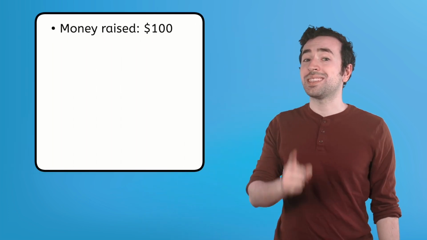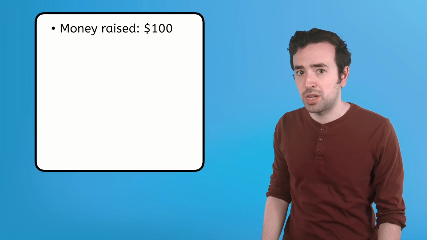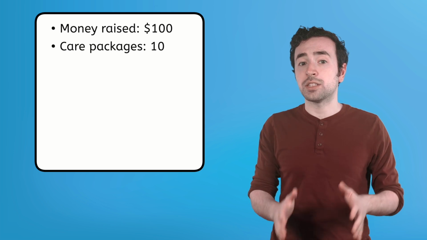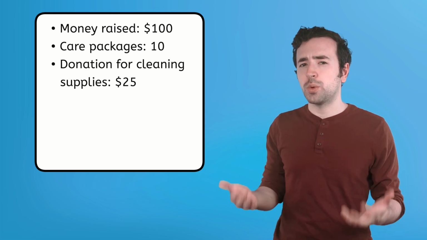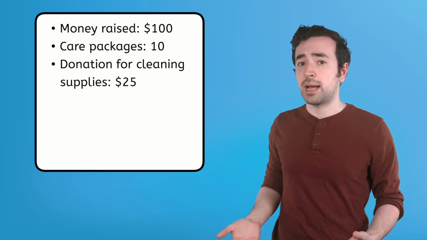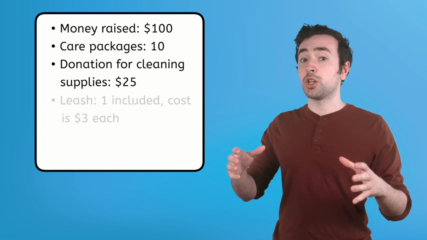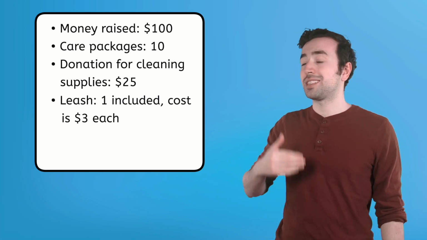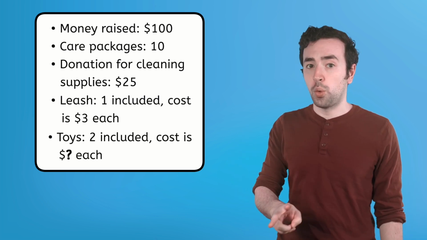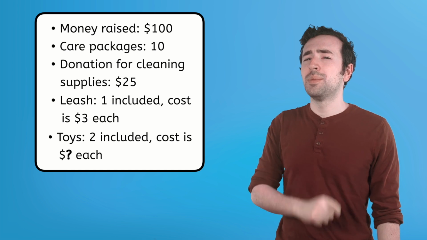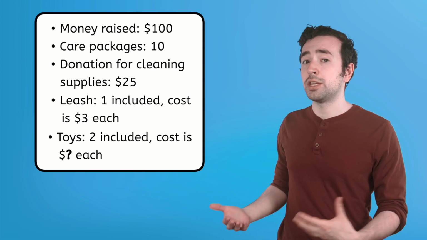Here are the details. The Community Service Club raised exactly $100 for this project, and we want to make 10 identical care packages, as well as a $25 donation for cleaning supplies. In each care package, we're going to include one leash, which costs $3, and 2 toys. The question is, how much can we afford to spend on each toy?